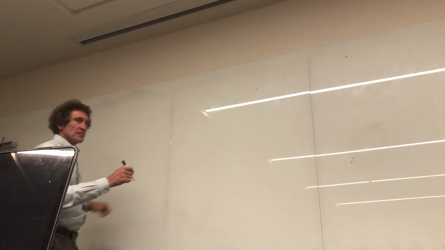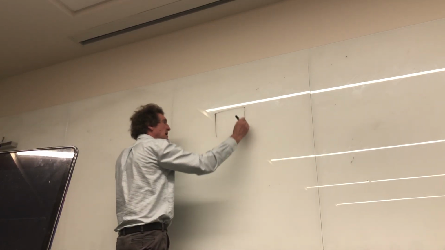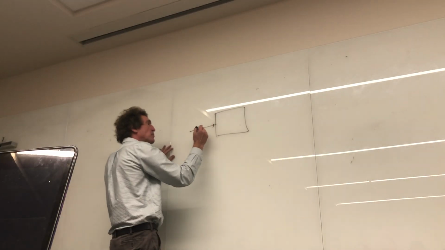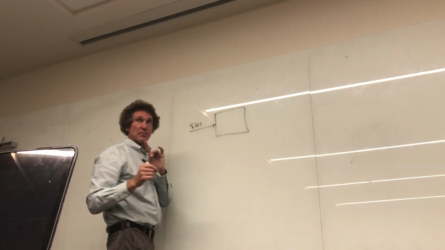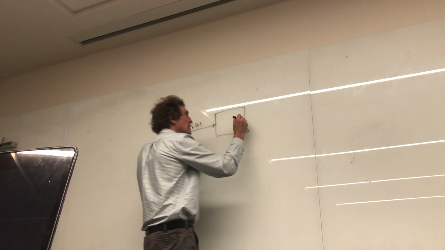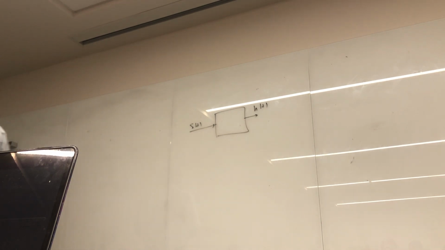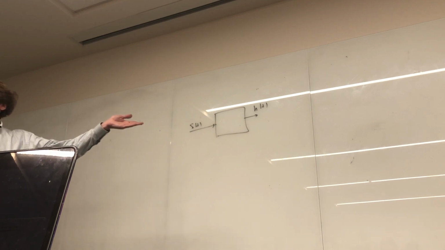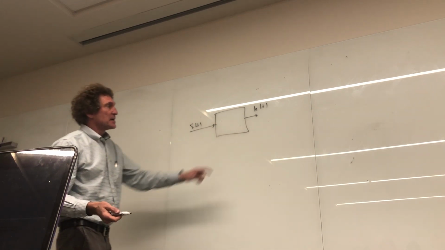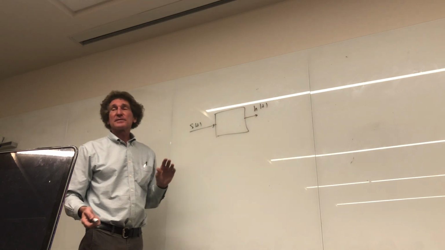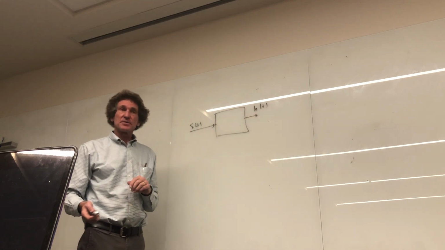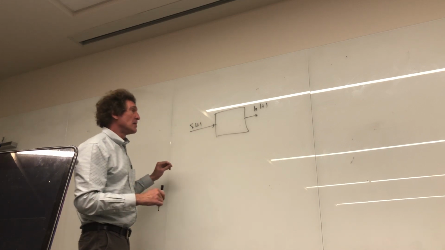But here's what it boils down to. If you have any linear time invariant system, and you put in a delta of t as the input, your output here is called the impulse response, h of t. I want you to just understand that. Input a delta function. I told you we could approximate delta functions. Output h of t is called the impulse response. It makes sense. If an impulse is in, the system is responding to an impulse. It's therefore the impulse response. This is the thing you want. That's the important bit of information about a system. It defines a system, any time invariant system, for all possible inputs.